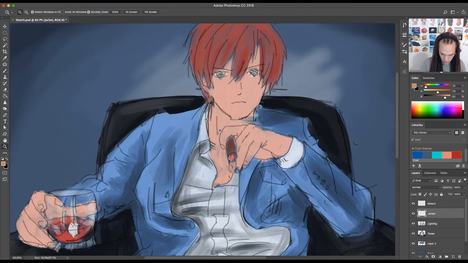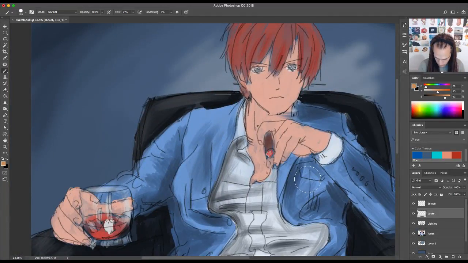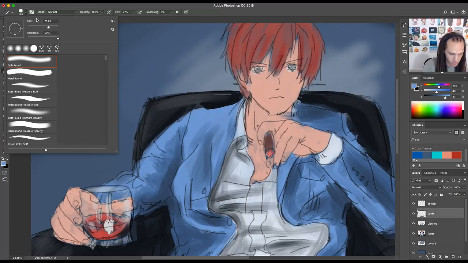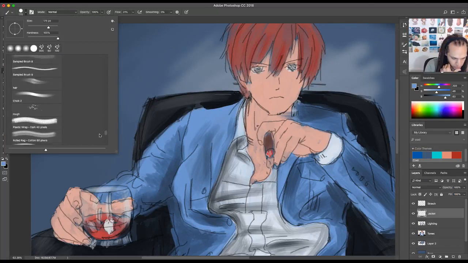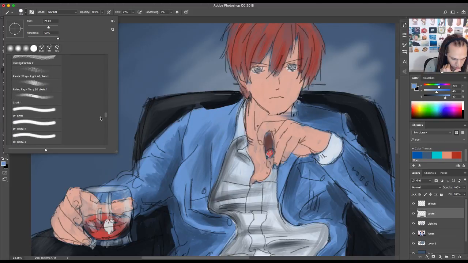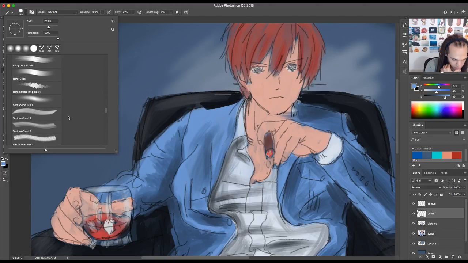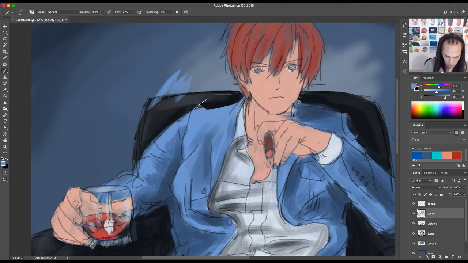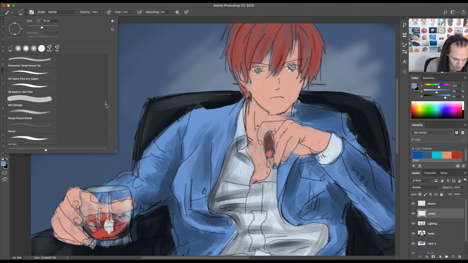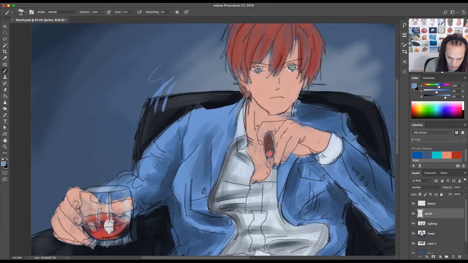I'm just going to zoom in here a little bit. Grab my jacket color. I think I'm going to use a slightly more accurate brush here, so I'll go through my brushes and see if there's anything that I like. Soft round brush. No, I don't like that. And flow. I kind of like this brush. I'm going to come up here and start brushing in where I want the jacket to show up.